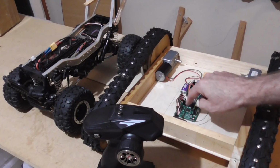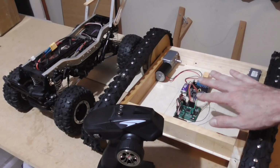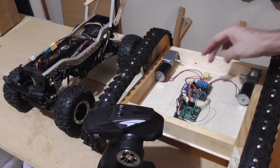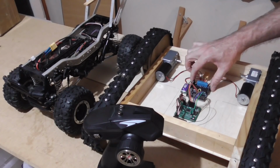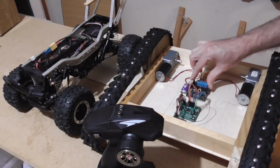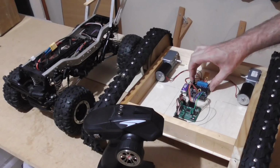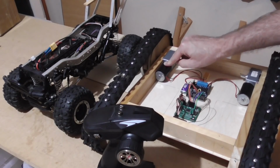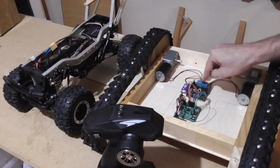I'm not going to explain too much about this, I'm still working on that at the moment, but believe me, I will tell you all about that sometime in the future. Another thing that I was pleased to find was that this motor controller board that I got, I wasn't expecting too much from it, but it was really good. It's easy enough to use, very smooth, can handle a fair bit of power, way more than these motors could handle, and it doesn't cost too much either. So that was nice. Might even get another one of those in the future, perhaps.